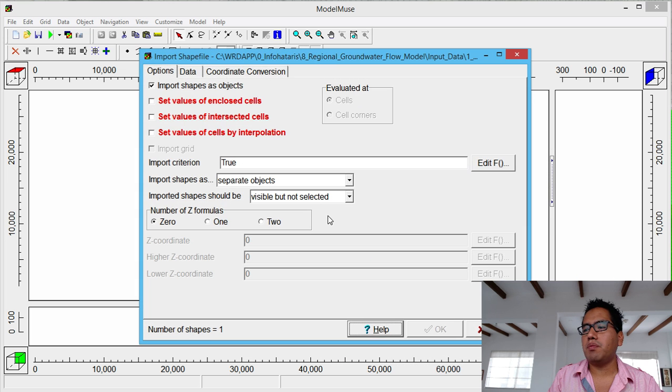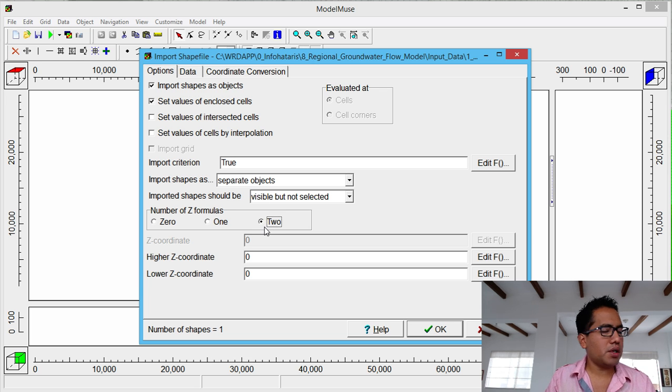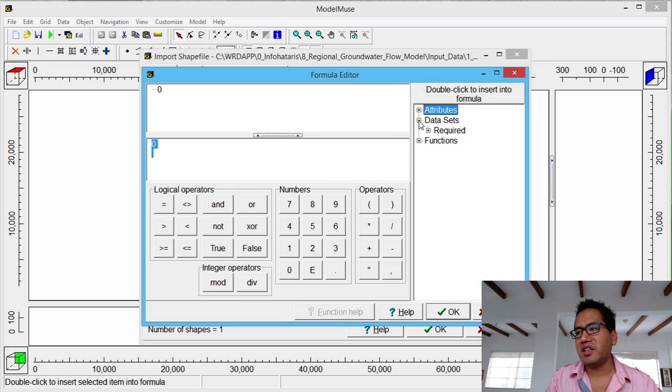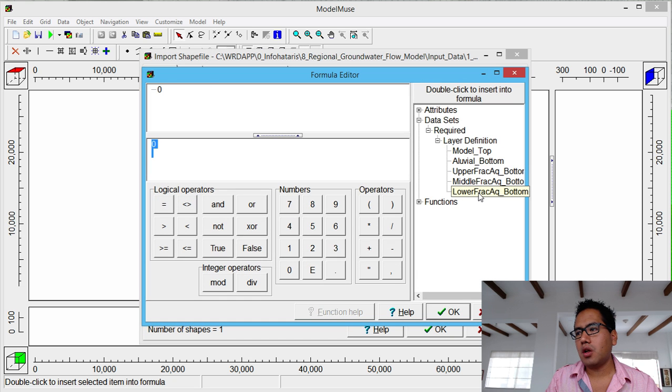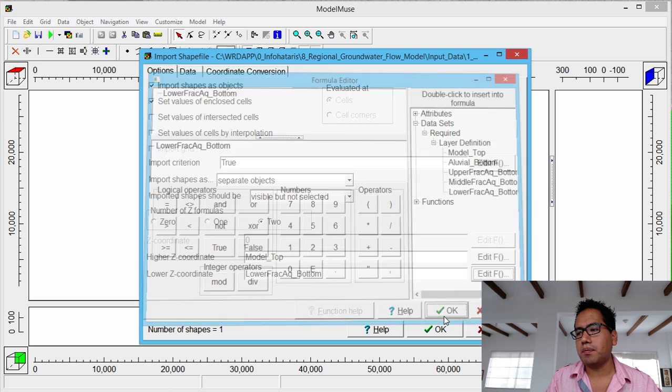We import it, and then we say set values of enclosed cells. Yes, and then it goes to two formulas, because we are going to make it active from data sets required, later definition from model top to lower fractured aquifer bottom.